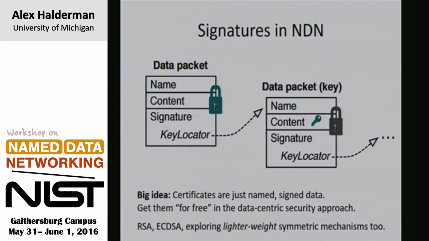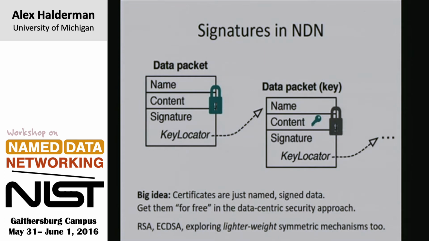So NDN provides this notion of something that works just like a certificate, essentially for free as a product of the architecture. Whereas in traditional IP and TLS land, we have these X.509 certificates that are this ancient, clunky format that causes endless problems for us in terms of parsing and extending it and so on. In NDN, a certificate is just another element of named signed data. So we can take a key, we can publish it as a data packet, and since it has a name and a signature, we have something that works like a certificate. This is really quite beautiful from a security perspective.